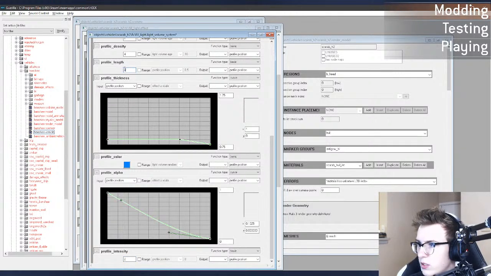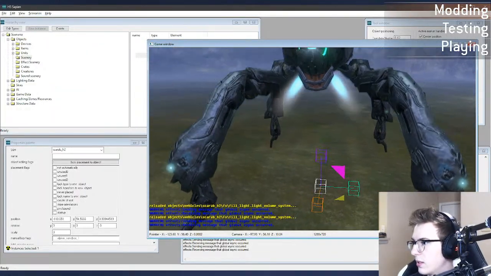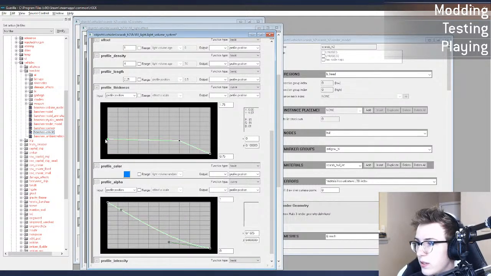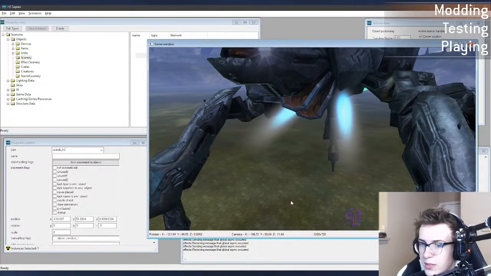The length will be 2, and it'll be a bit thicker. Quite a little bit, yeah, decent bit thicker. And the length, 2.25. Let's see what that looks like. Ah, see, now it's kind of got that dark blue around the edges. I think it needs to be thicker, though. Okay, now this is slowly becoming progress.